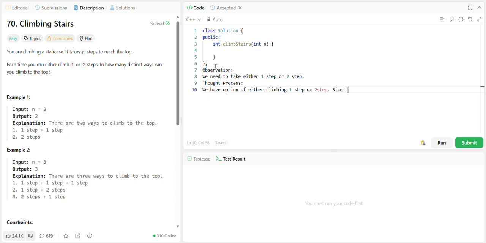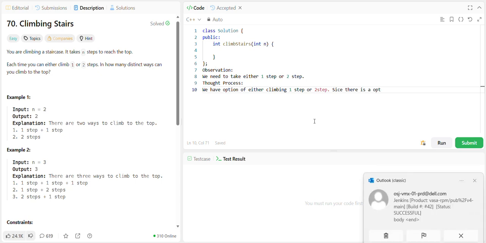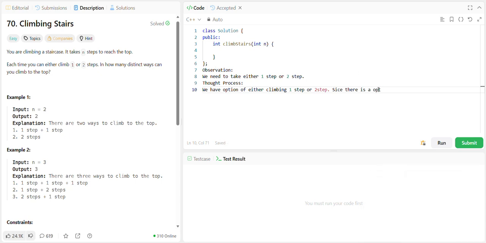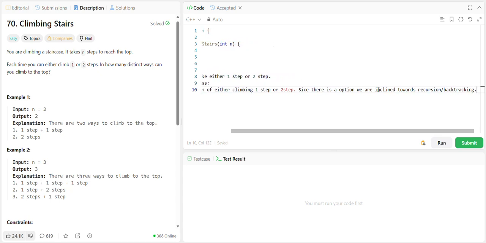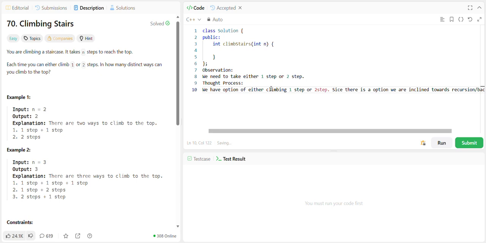Since there is an option, we are inclined towards the recursion. So that's much of our thought process.